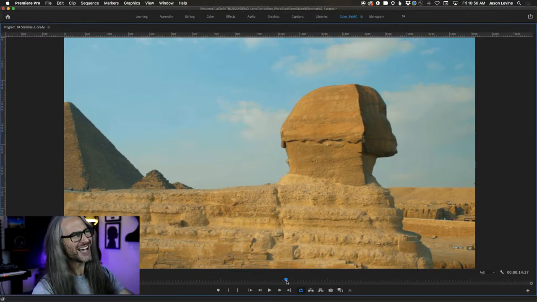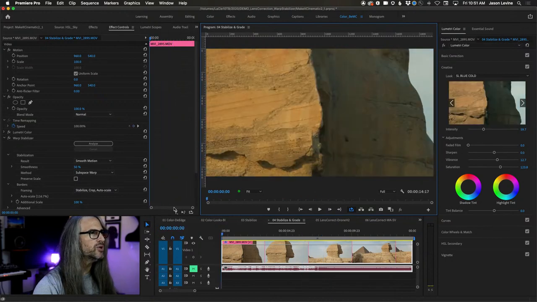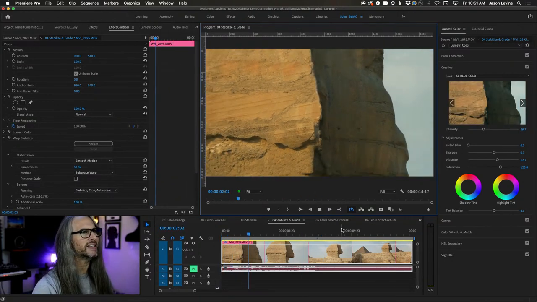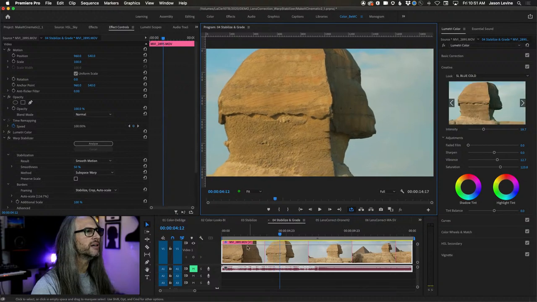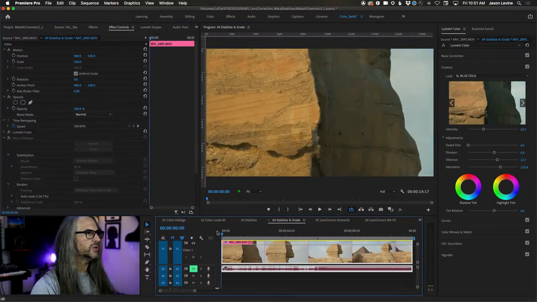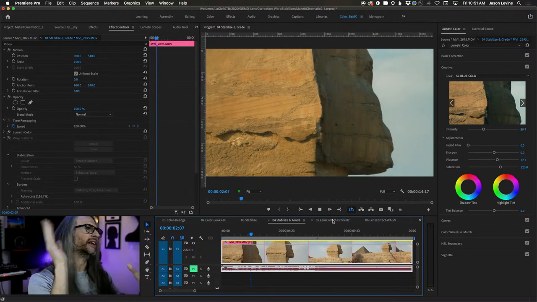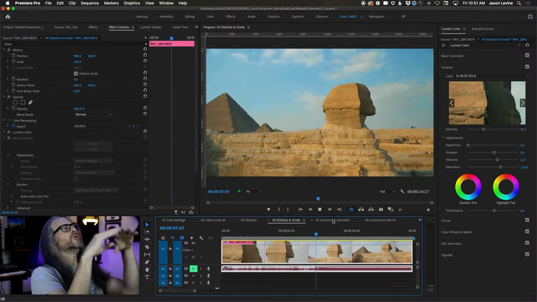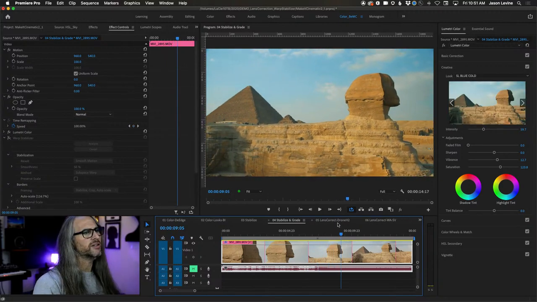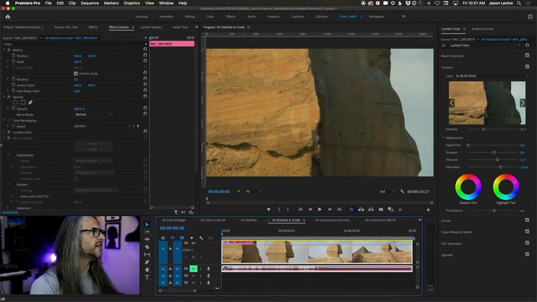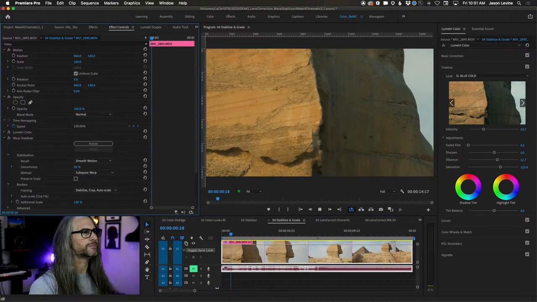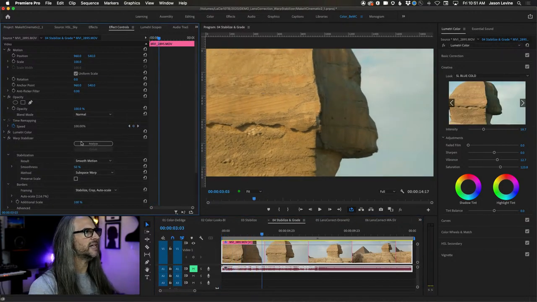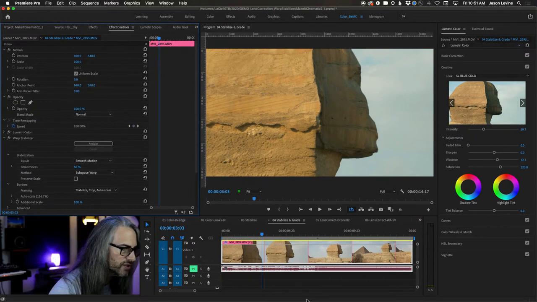So this is kind of a very challenging shot for the warp stabilizer, but in the context of me putting together a little movie about my experience at Giza, this was a lot better than this, you know, which was just kind of, I don't know, it just moved a lot, and it was like weird pause, stop, it's not smooth, zoom out again, you know? If that doesn't bother you, don't use it. If it does, check out the warp stabilizer, okay? You can also reanalyze if you make changes to this or if you cut the clip or do anything like that. Lots of cool things that you can do with this.